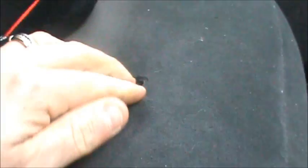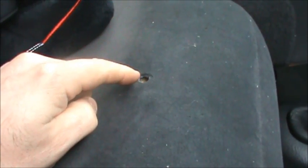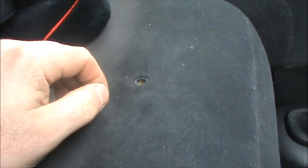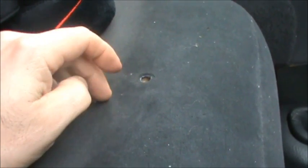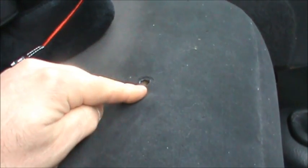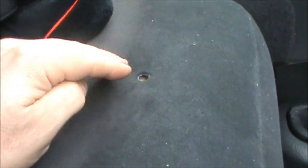So here's a look at the cigarette burn. You can see it's pretty deep. There's a white foam pad in there, and the foam is sort of missing there because it's burned out. So I'm going to have to put some material in there to fill that in a little bit. I guess I could just use thread, but I don't have an exact match on thread. In fact, I'm using a silver grayish color thread, and I colored it in a little with a Sharpie marker to try and get the right color, because it's kind of in between black and gray.